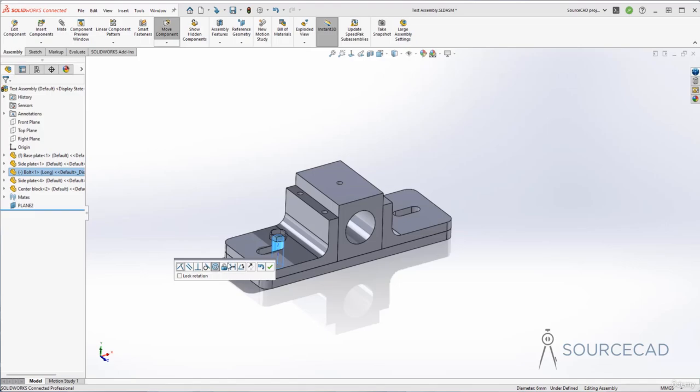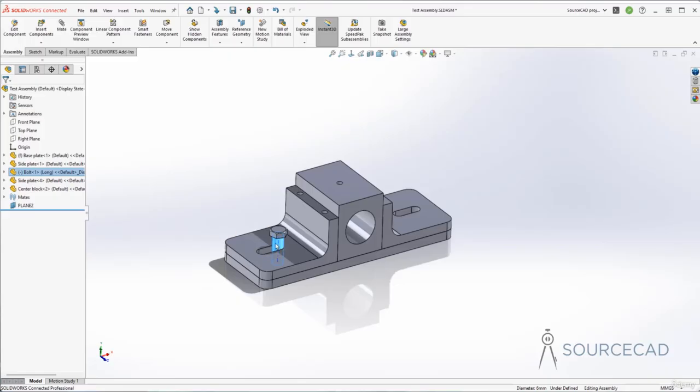Now currently this is free to rotate. This bolt can rotate freely, but if you want, you can lock its rotation. For now, I'll keep it unlocked and I'll click OK. And we are done. So now this is added here. You can move it up and down and you can also rotate it, but it will always remain concentric right there in that groove. All right, let's repeat it one more time.